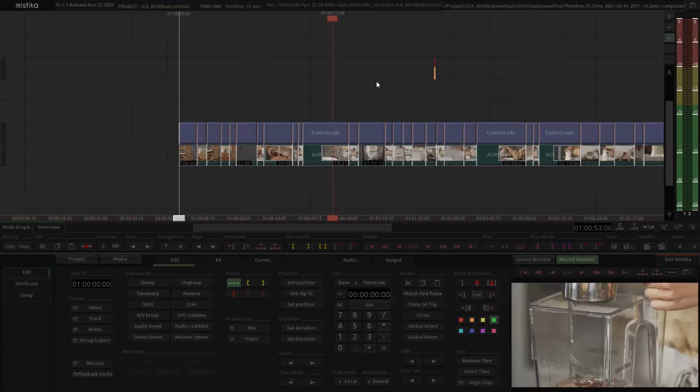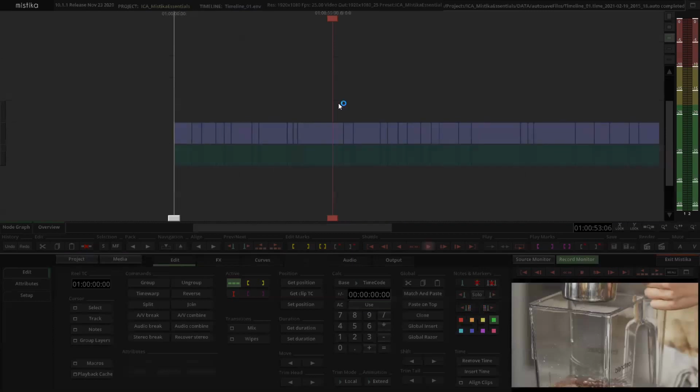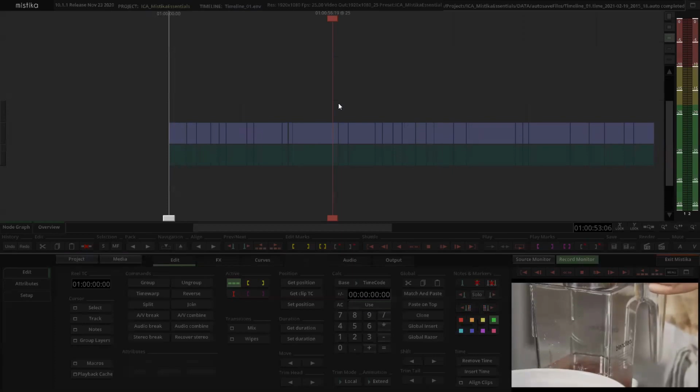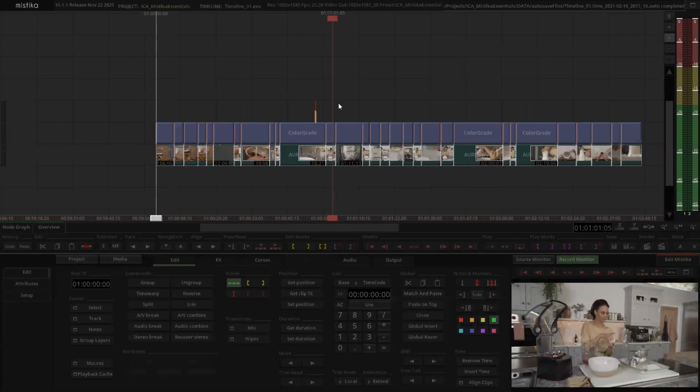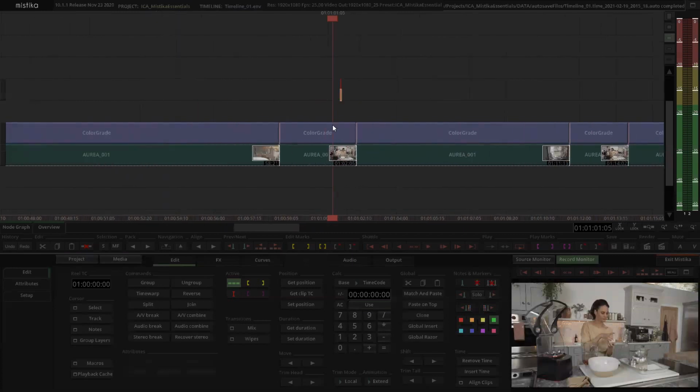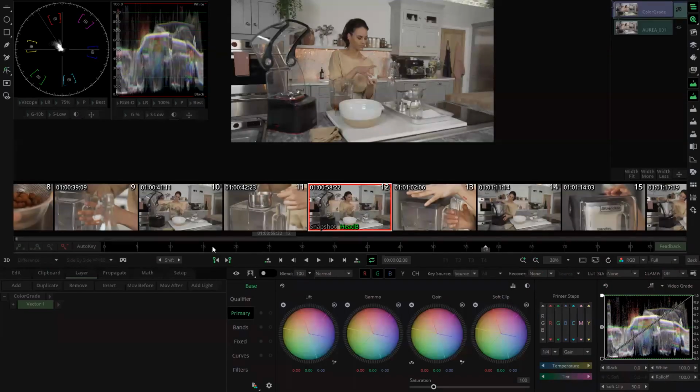Okay, so let's have a look at the edit. And well, let's start with the main shot here, and let's learn a little bit what the color node is. We already saw a brief description of the color node last week. Whoa, it's an hour and 20 already. Well, let's go. Let's have some fun with this.